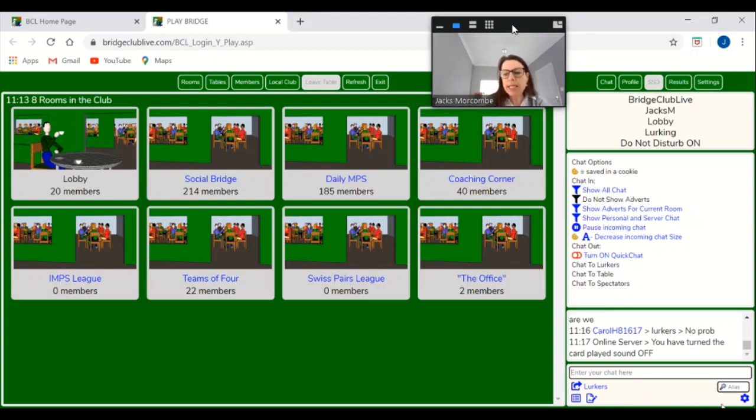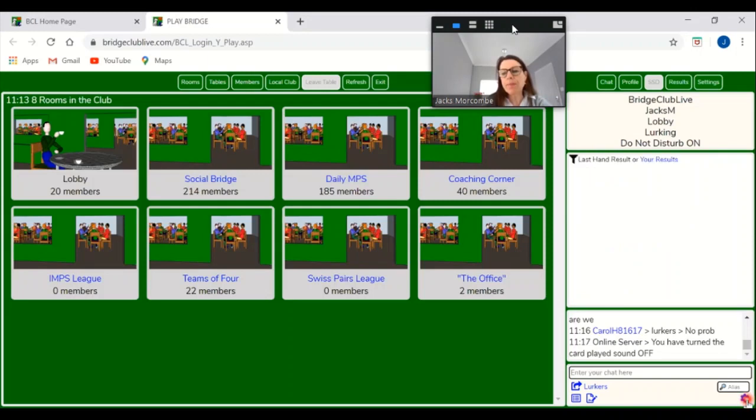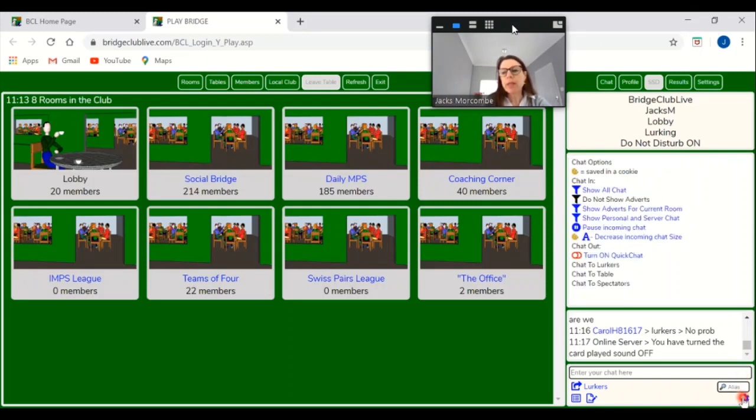Over here on the right in the settings is a quick option to get your chat options up. So it's a shortcut to get your options up rather than going into settings and going down. One thing I quite liked, because I need glasses and my eyesight's not what it was, is this option to increase and decrease the chat. I found the chat quite small. I quite like it large, but it's up to you.